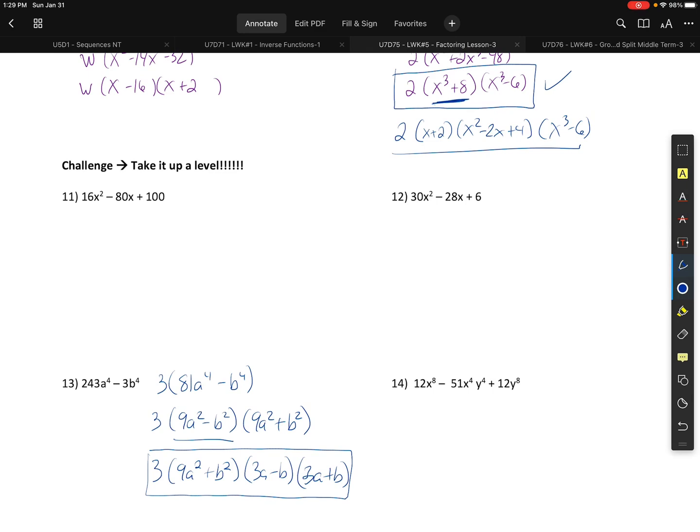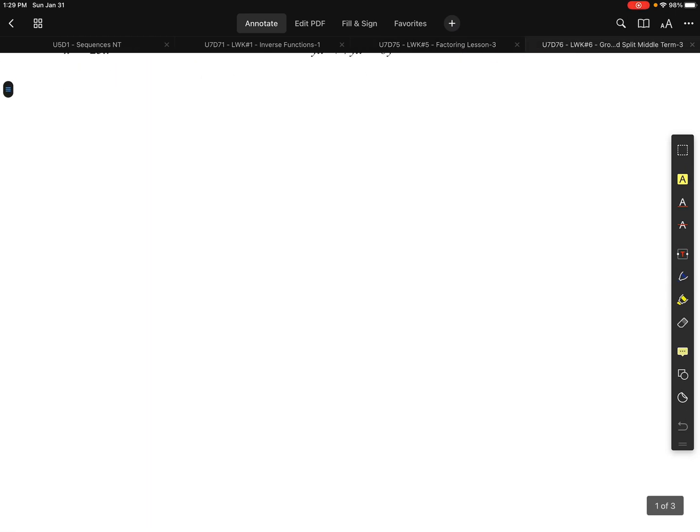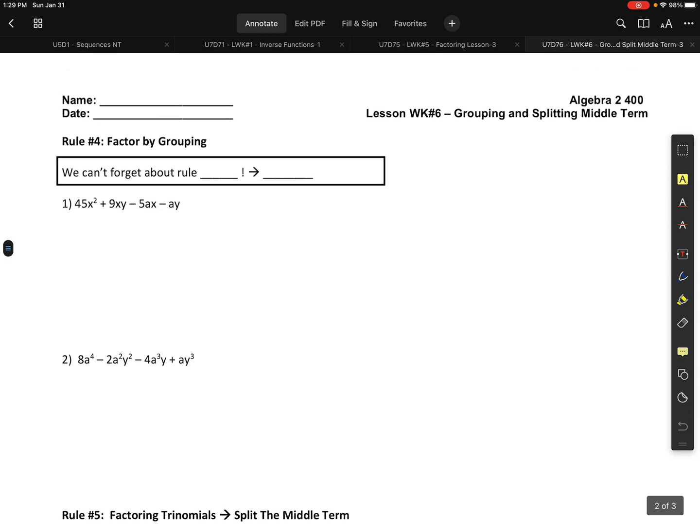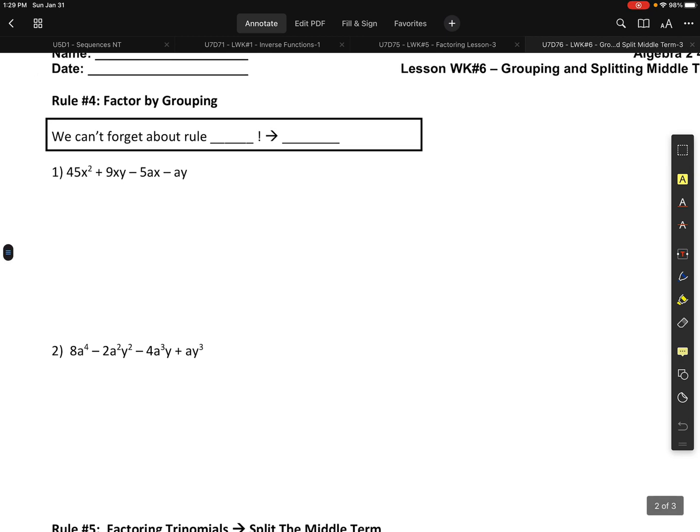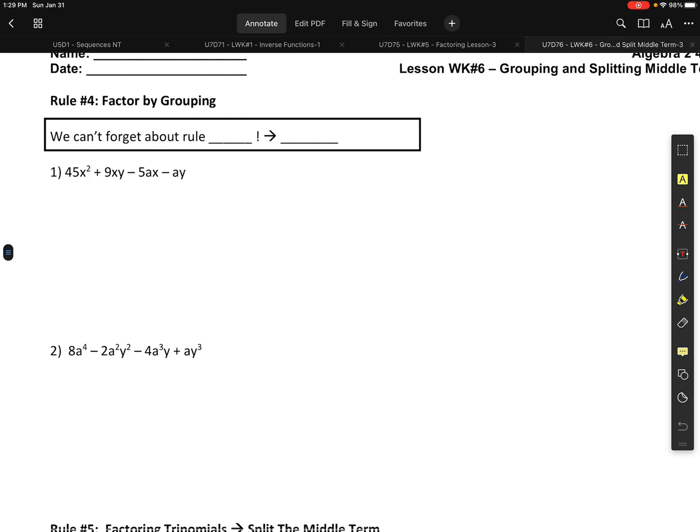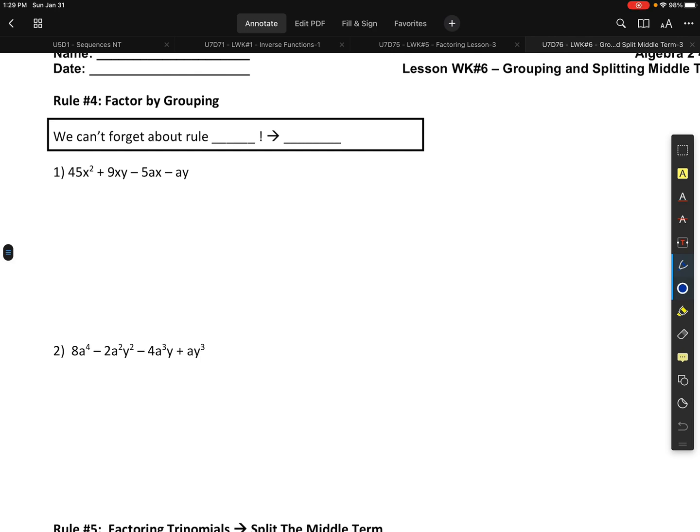Okay, let's flip over to lesson worksheet 6. We only got one new rule here and one old rule. Skipping the do now, going right here. All right, factoring rule number 4. First thing first, we cannot forget about rule 1. You cannot forget about the GCF. The GCF is essential in everything we do. And I'm going to keep stressing it because, as always, I want people to succeed. I want people to get grades they're proud of. We have to make sure we pick up on the GCF.